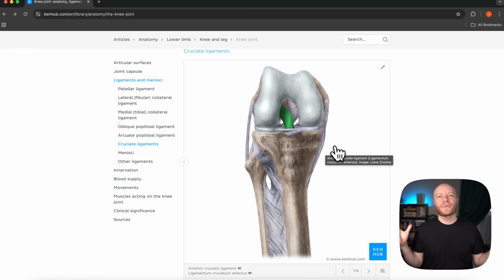So let's say you're playing soccer or football and someone lands on the lateral side of your knee, forcing it into abduction. Well, the MCL's job is to prevent that from occurring. So what'll happen is it's going to get ripped. But it's also possible, again, like I mentioned earlier, to bring the medial meniscus with it, because you can see the fibers blending with each other.